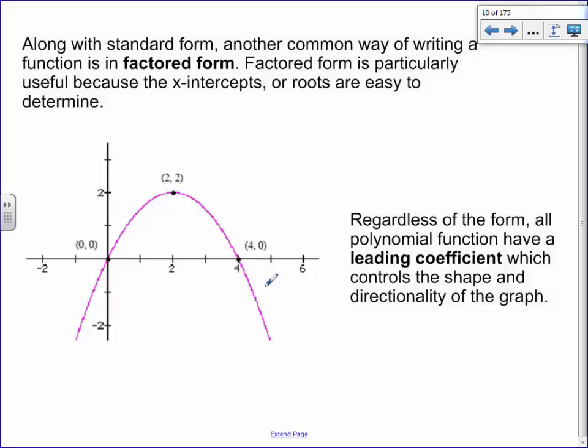Tell me something about its factors. What are its factors? Okay, let's work backwards. What are its roots? Look at this graph. Tell me a root. 4. Okay, 4 is a root. All in agreement? 4 is the root. What is the factor? X minus 4. All right, I have a factor. X minus 4 is one of them. Does that make sense? Just by looking at the graph, I know that much. There's another root over here. The root is 0. So what would the factor be? It's kind of challenging. You could write x plus 0 or x minus 0 if you want, but usually just write it as x.